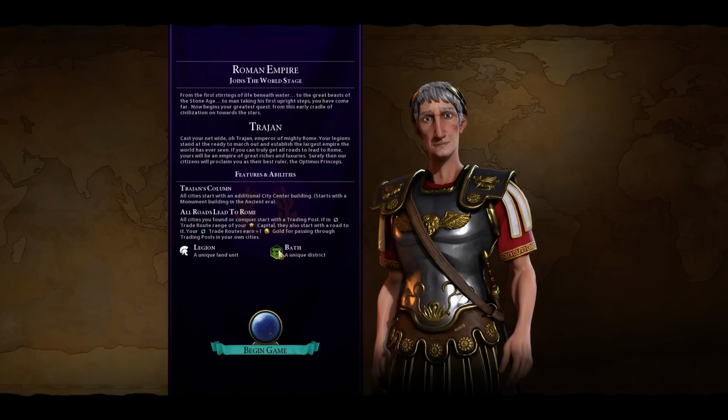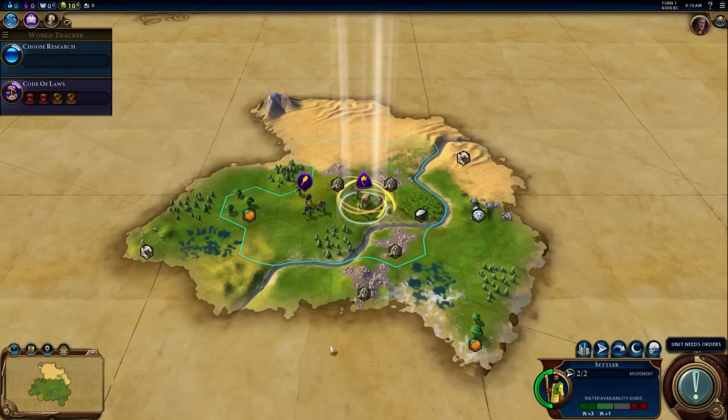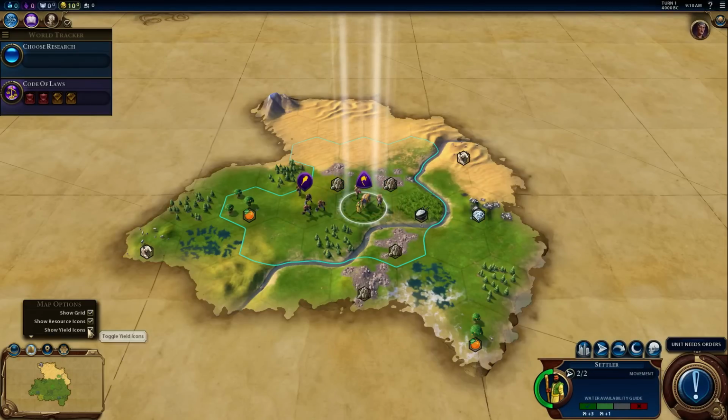And then we have the Bath, and the Bath is an aqueduct replacement, and it is a stronger aqueduct that basically gives more food and then also gives amenities, or at least one amenity, to the city it's built in. That's awesome. That's a super powerful SimCity building. As it is, the aqueduct is already a stunningly powerful SimCity building. But anyways, I'm super excited to play this. Really looking forward to Rome again.